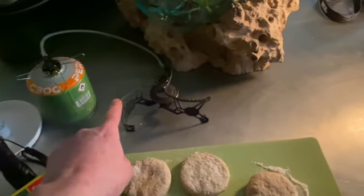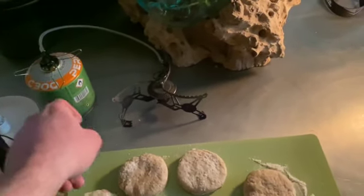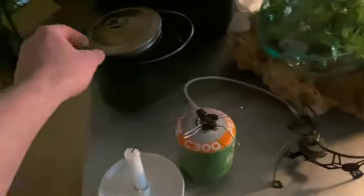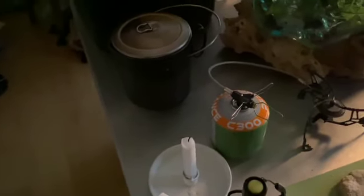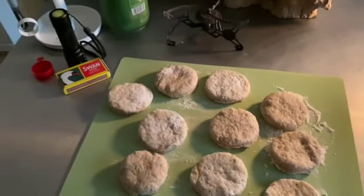Fantastic little stove. Runs on gas. It's got wings, so you can invert the gas canister, and I opted for that. I'm using my 2-quart pot, my Moore's pot from Don, because it's about the right size. And we were using a Petromax coffee percolator this morning to get us all charged up and ready for action.